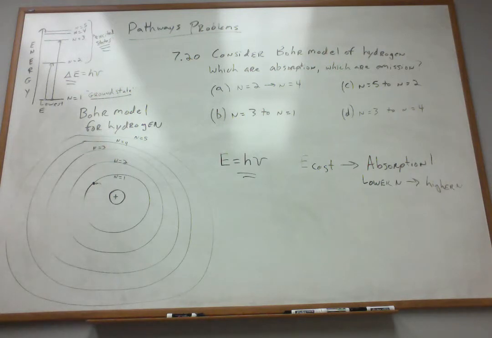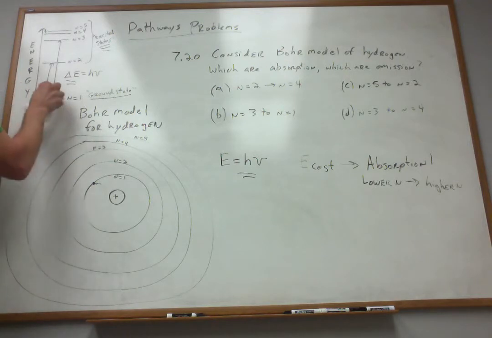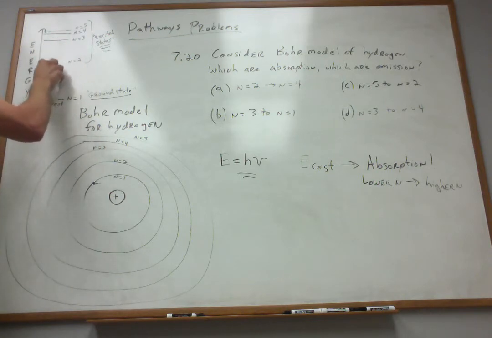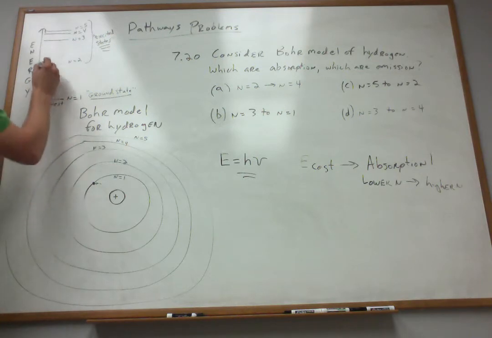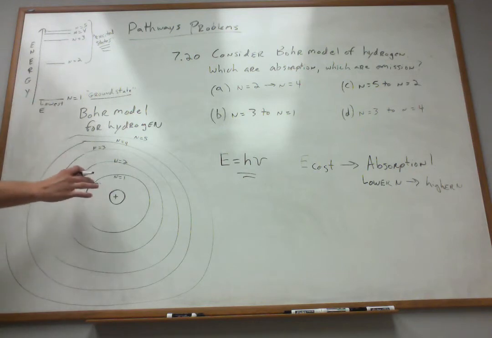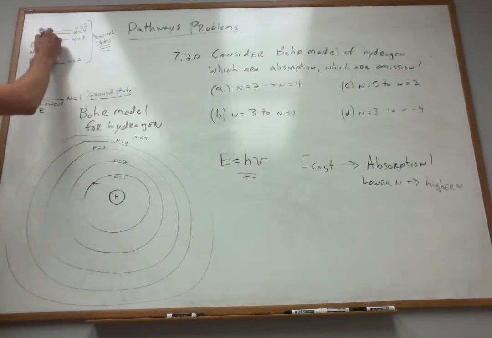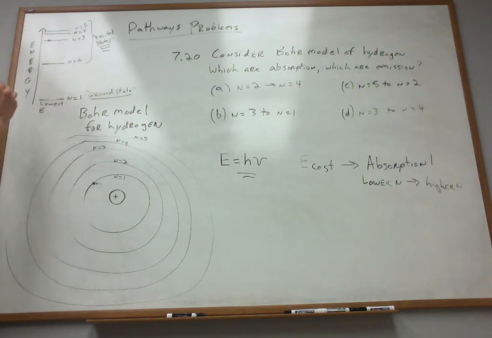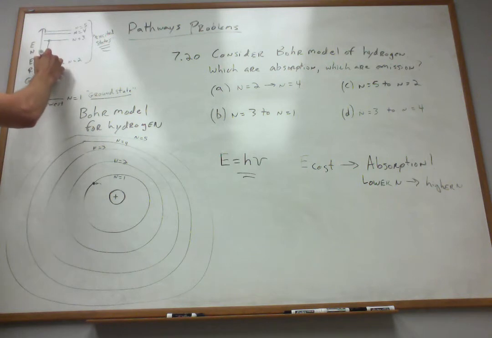Let's just say that, might it be possible to go from a higher to a lower n? Let's just say that for whatever reason, my atom of hydrogen initially starts, the electron initially starts up here in n equals 3. Okay? And maybe that electron comes down to n equals 2, or maybe it starts in n equals 3, comes all the way back down to n equals 1.